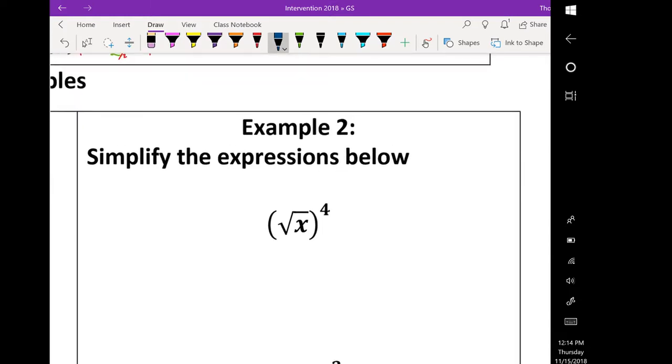So looking at this problem, I noticed that there's a radical in blue, and it's a square root, so it's like a 2. It's a second root. And then we have an exponent to the 4th, so I'm just highlighting these things in different colors. So I'm first going to rewrite my radical, because that's a big important thing. I'm going to rewrite that as a 1/2.